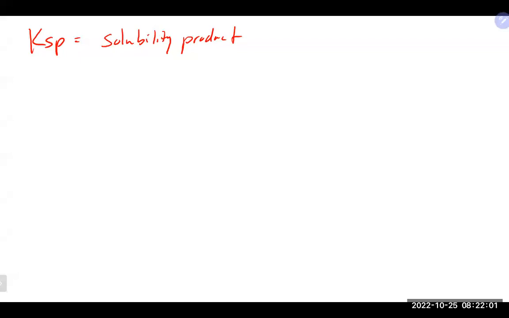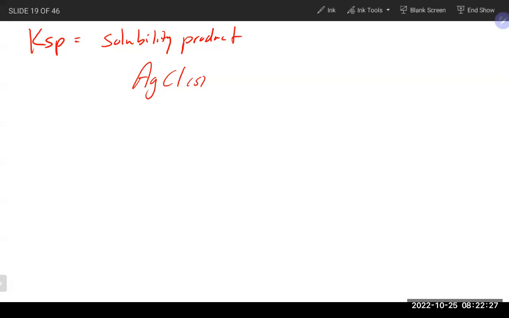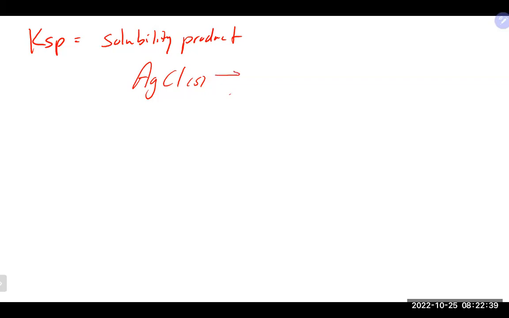It is, again, as we talked about, basically an equilibrium constant for things that are typically insoluble. So if you look at the solubility rules, we typically think of them as being insoluble. For example, something like silver chloride, which based on solubility rules would be insoluble. But anything that technically is insoluble does have some degree of solubility, even if it's really, really small. So even though we typically think of this as a solid, it will in solution dissociate a little bit into ions.